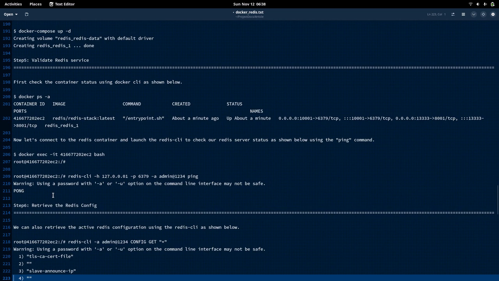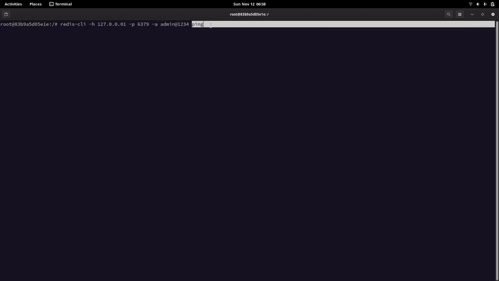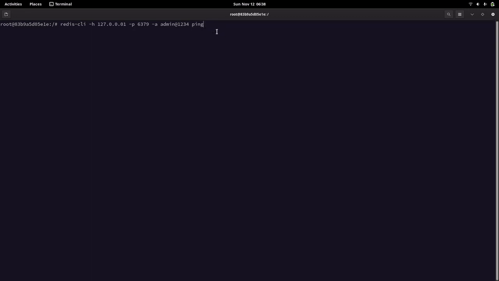So this is what I wanted to show you, and the next thing is, once the Redis service is up and running, you can connect to the Redis instance using the redis-cli command and provide the host name, which is the default, and port 6379, which is also the default. But this is the additional parameter that we have passed, that is the password for the default user, and we are going to run the ping command.